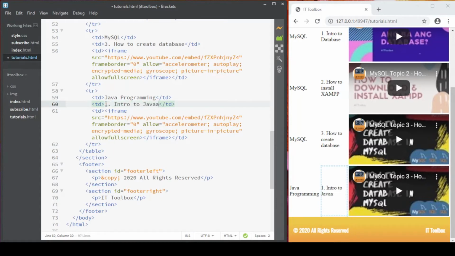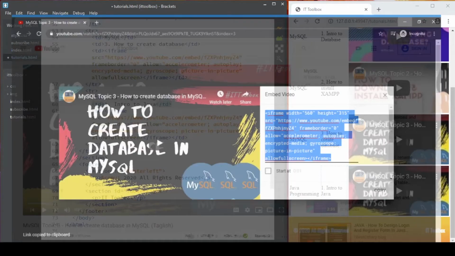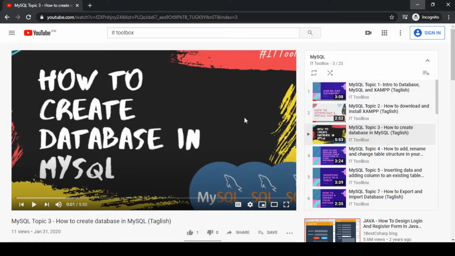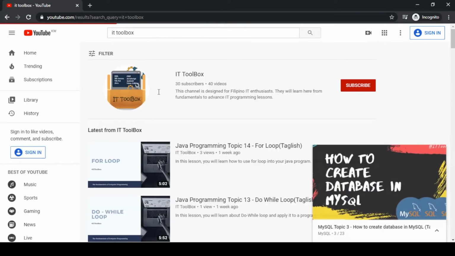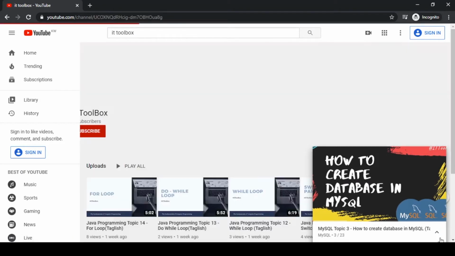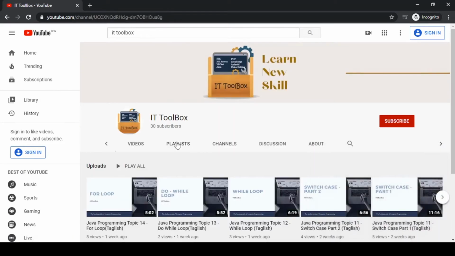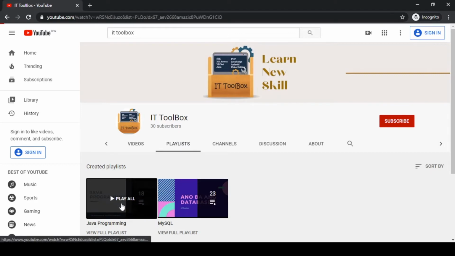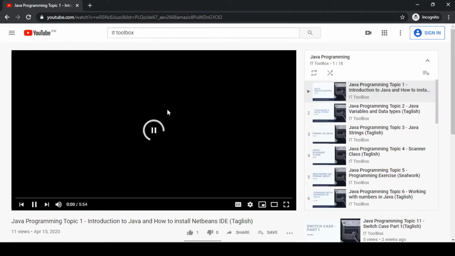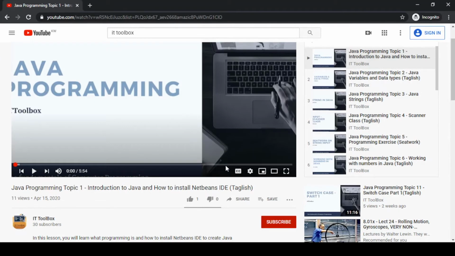And then let's go back to our YouTube channel, and then let's select the Java programming playlist. So this applies sa lahat ng websites, hindi lang sa YouTube. Kung gusto nyong mag-embed ng videos, just click on the share button and then you copy the code sa embed na option. So same din sa ginawa natin sa Google Map.